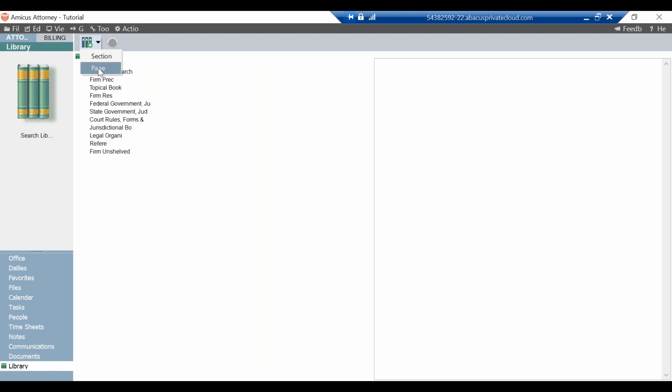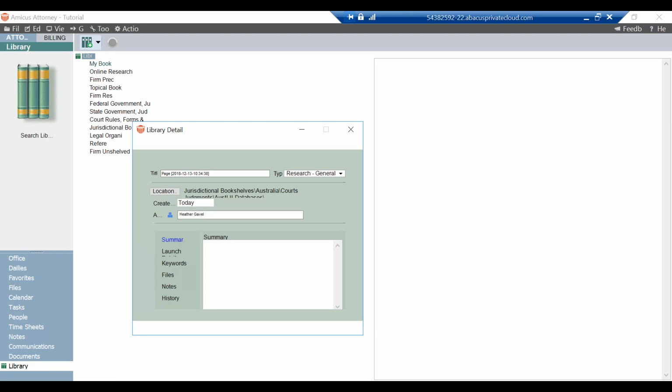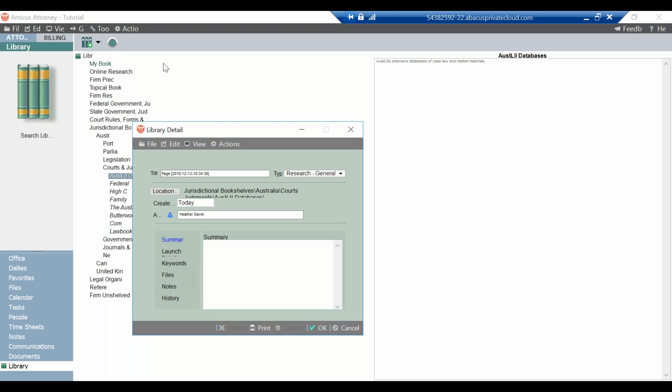So for instance, Westlaw. So what I'm going to do here is I'm going to create a quick page, and you can see here, if I go to launch, you'll have the ability to input URLs, for instance, for a Westlaw that allows you to do your research into here.